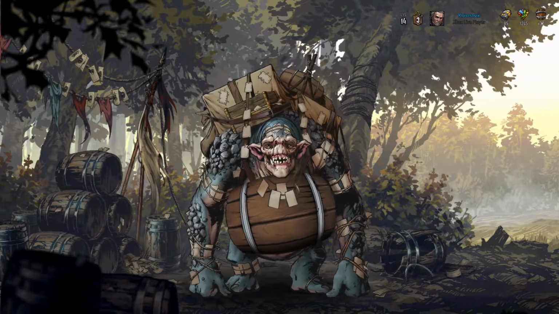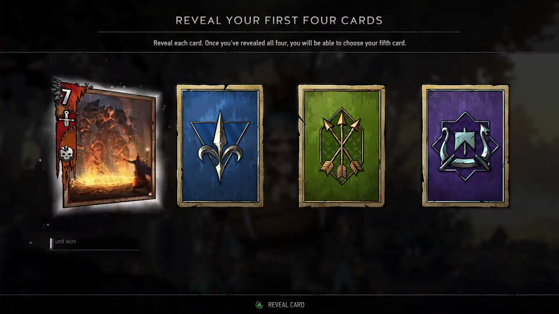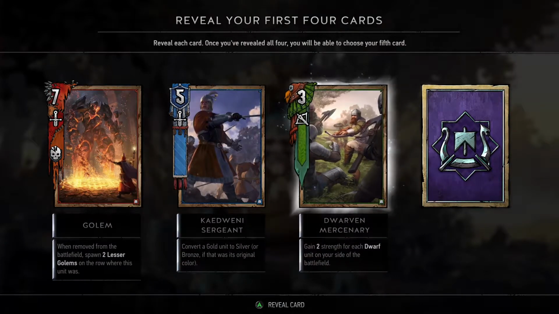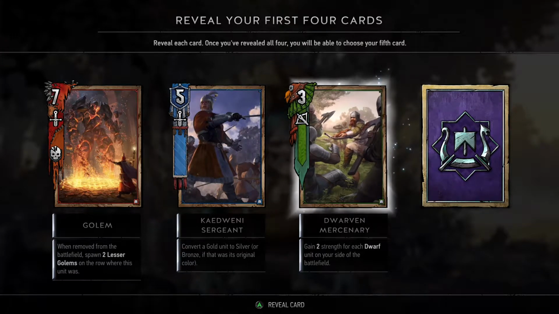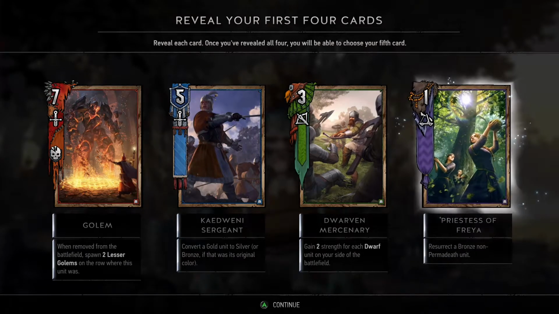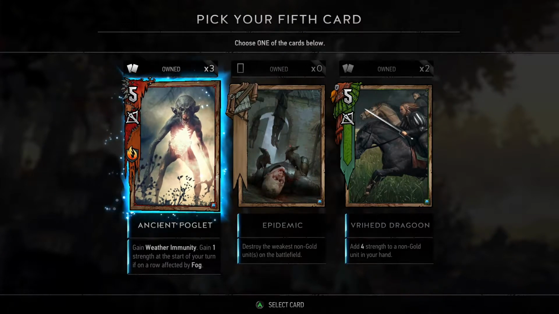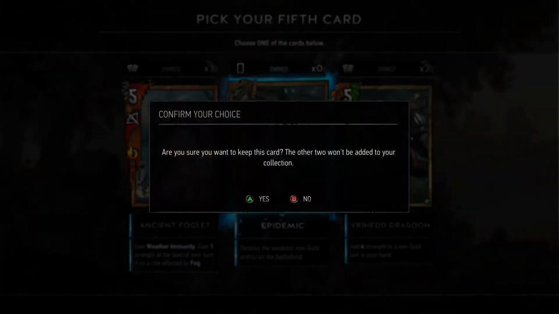That was so hard. I think there's no good choice there for me. God, because they're all so awesome. Golem we've seen. Cadwani Sergeant we've seen. Dwarven Mercenary, 3 strength, Scoia'tael. Gain 2 strength for each dwarf unit on your side of the battlefield. Nice. Priestess of Freya we've seen. Of the choices we've seen Ancient Foglet and Epidemic and Vreehead Dragoon. In this case, I'm taking the Epidemic.